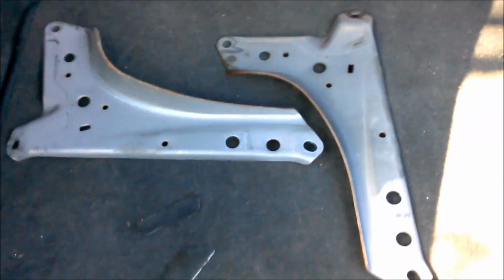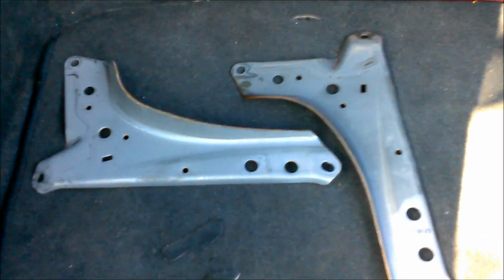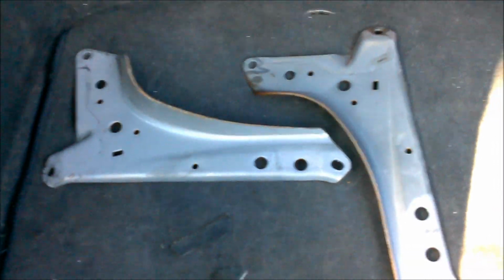So I have the rear trunk lower strut bar, the mid, and I got the B-pillar strut bar. And then these are the brackets. I'm gonna hang on to these. I'm not gonna get rid of them. Just in case I find out that they have to be in the car for some reason, I'll put them back.